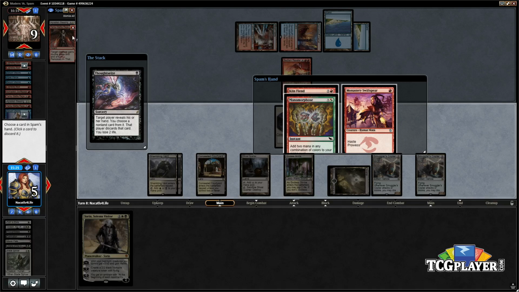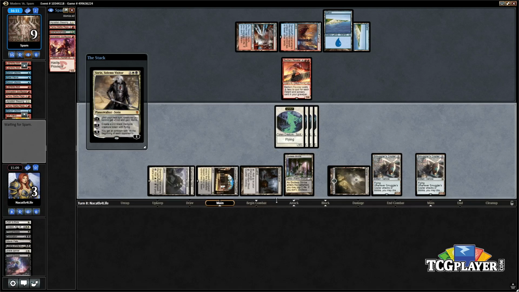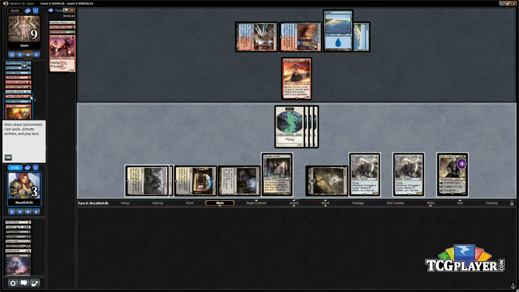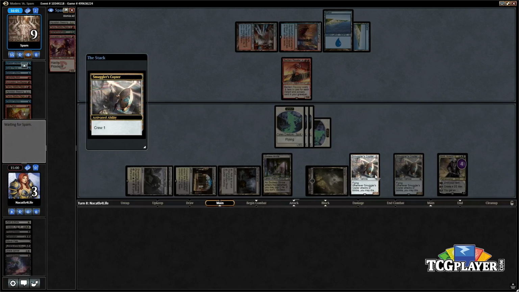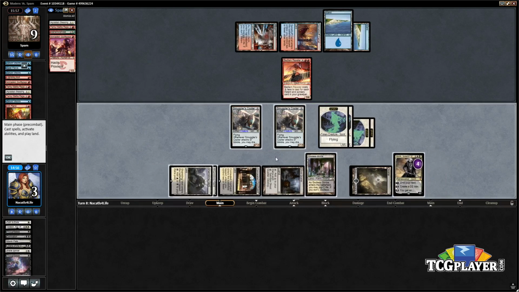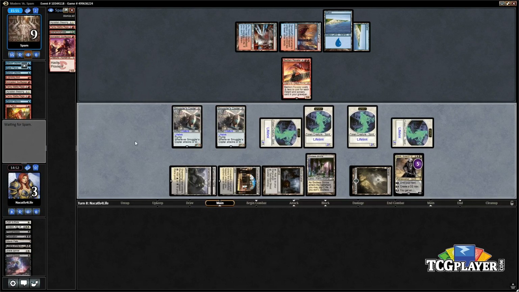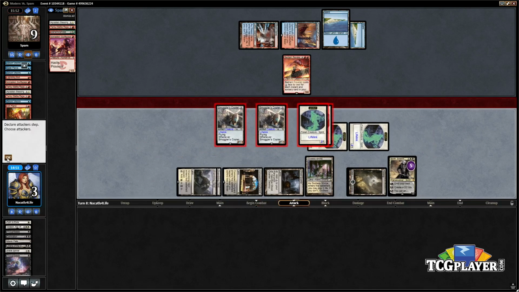What happened there? Why do I think he has that in his hand, but that's in his hand? Oh, whatever. How does that even happen? Oh, he has to discard. Okay. Derp. And attack for lethal.